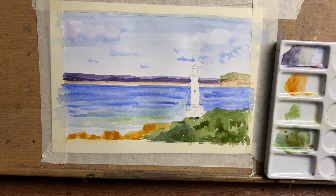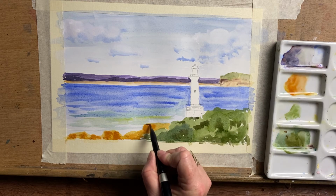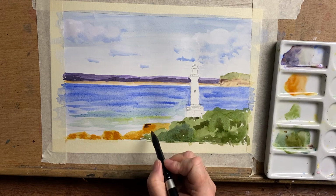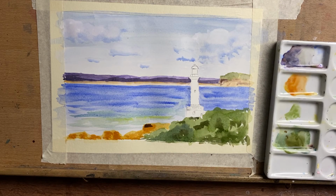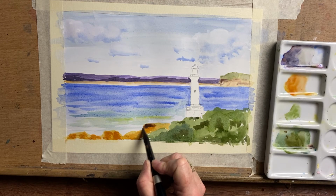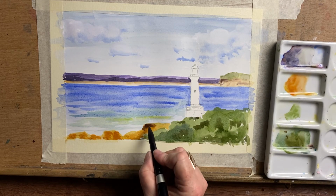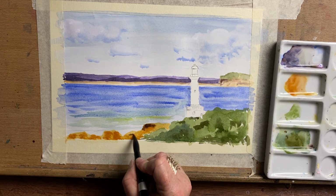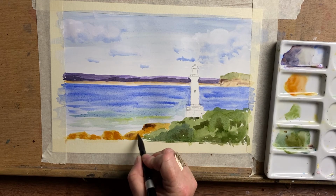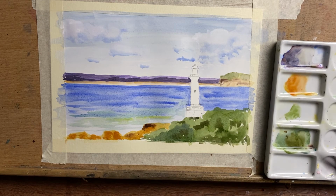We've got a bit of Van Dyke onto the face of these. I'll blend that in a little bit. Whoops. Need to wet my brush a little bit more. There we go. I can drag that around into the darkest areas like that. So this is a very loose sort of gouache, loose gouache painting. I am treating it pretty much like watercolour. A bit more Van Dyke. There we go.